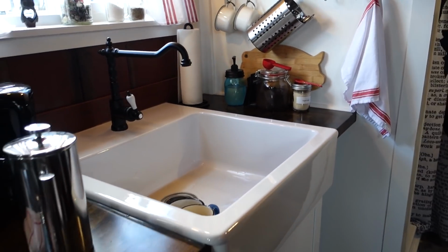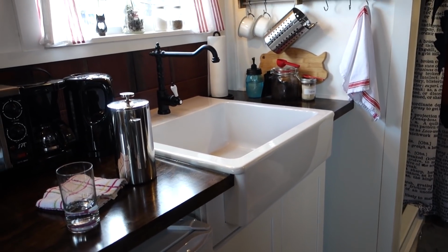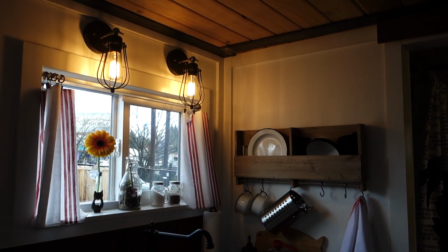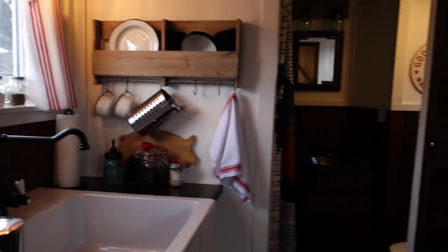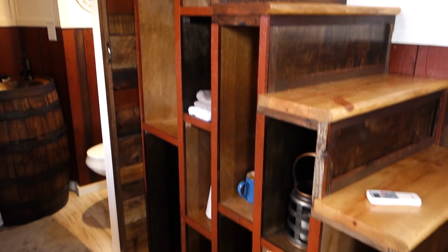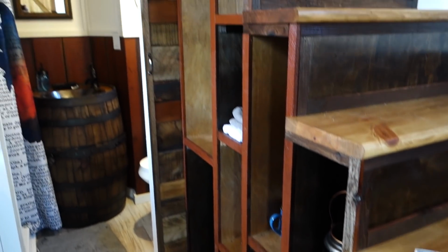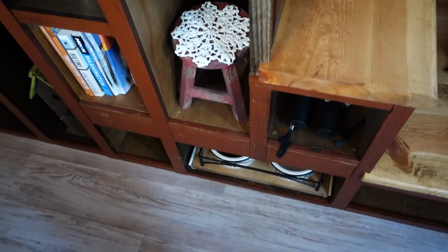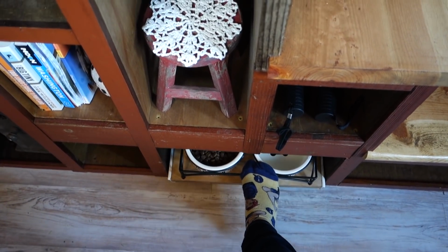These tiny houses don't move around a lot, so they can afford to use porcelain and other heavy items that maybe you wouldn't see in a regular mobile tiny house. They pretty much are set to stay here at the Tiny House Hotel in Portland. To my right, you can see the storage staircase. This is really easy to climb. Because it is a dog-friendly tiny house, they've included a little dog dish area that slides in and out.